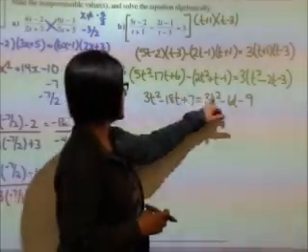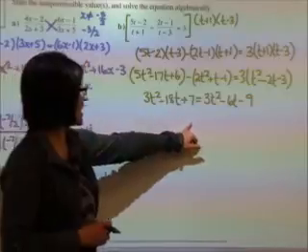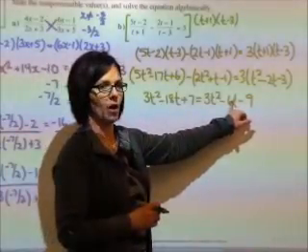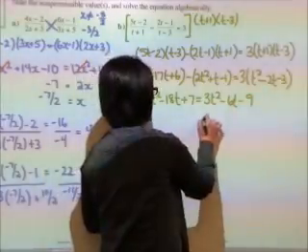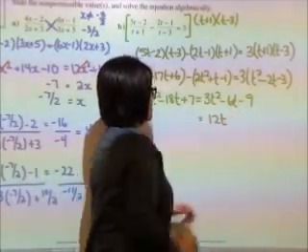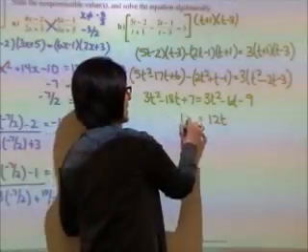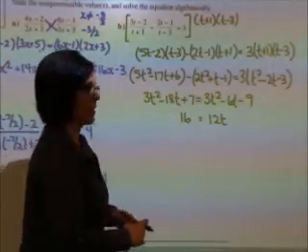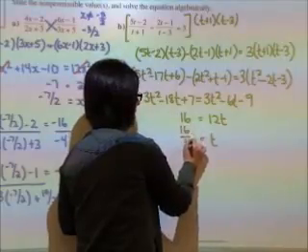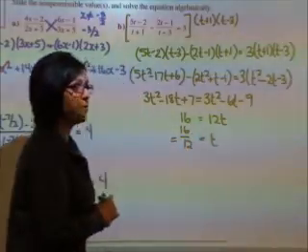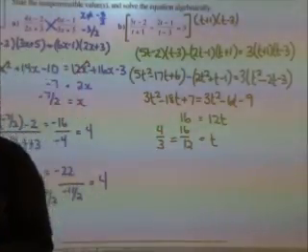So then the 3t squareds are going to cancel each other out. I'm going to move the negative 18 to this side to make it positive. So I get a positive 18 plus negative 6 would give me 12t. Bring the 9 over so it becomes positive, and I would get 16. So then my final answer would be 16 over 12, which I can divide by 4 to give me 4/3.